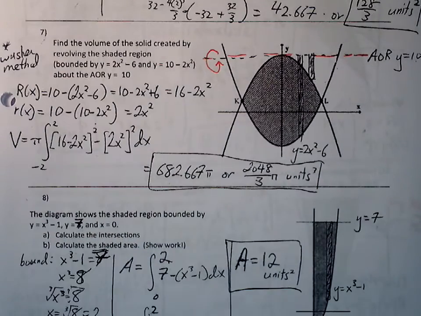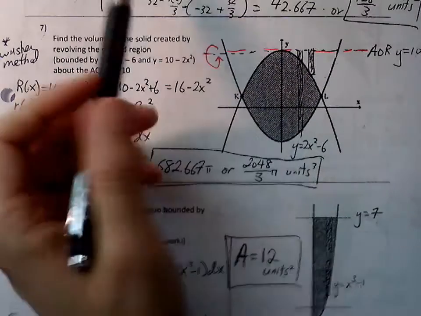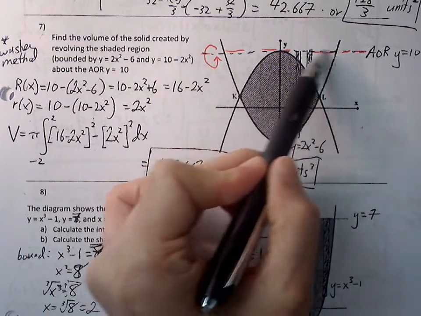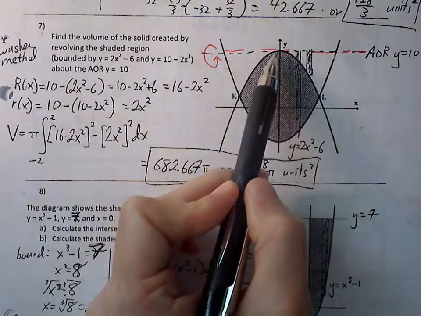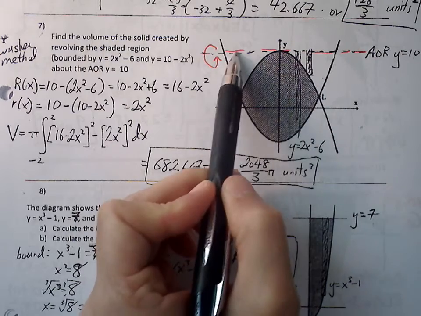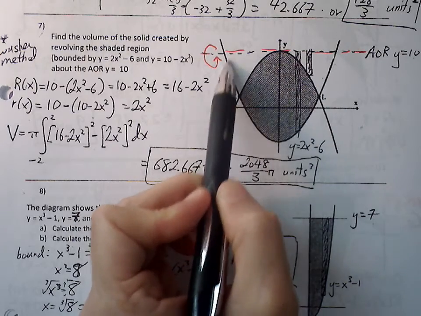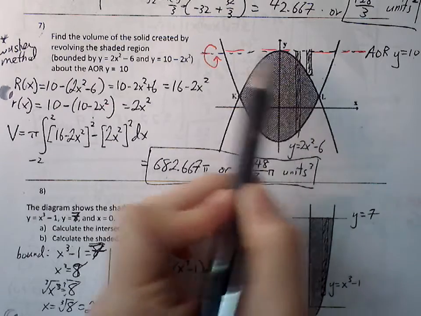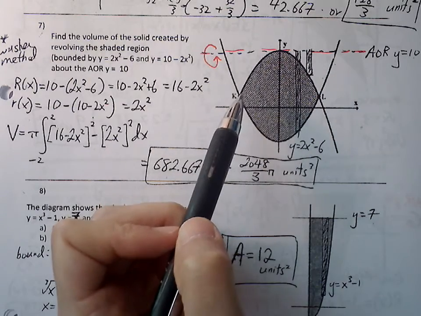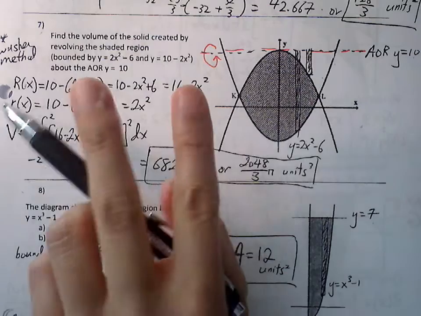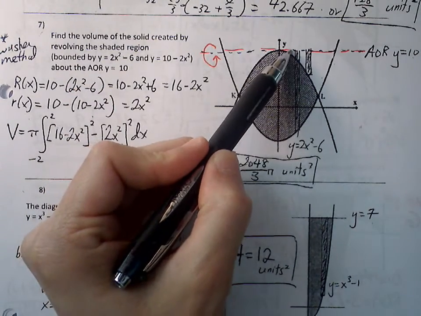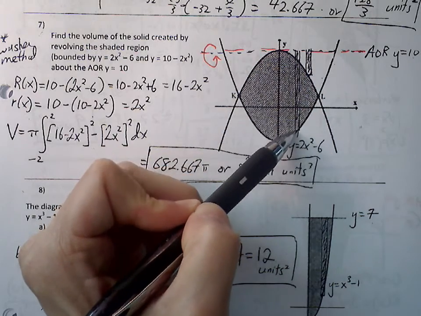All right, number 7, same shaded region, but now we're rotating about the line y equals 10. So y equals 10 is going to skim the surface of this graph, but there's going to be this whole gap that we have to account for. So any sort of a gap or hole, we have to make sure we draw 2 radii because we need to do a washer method. So we extend from our axis of revolution to the furthest boundary.